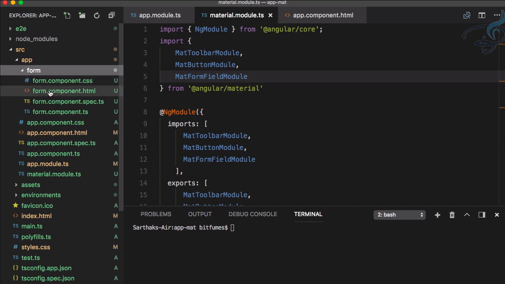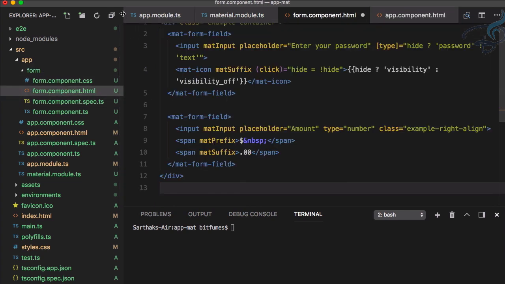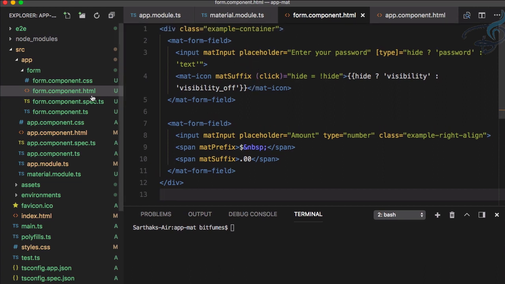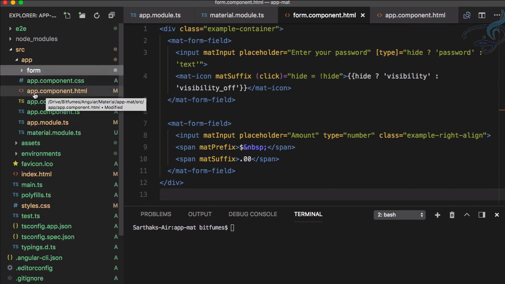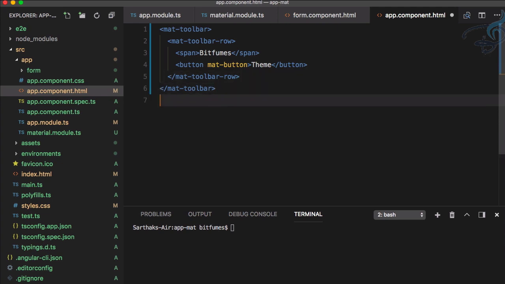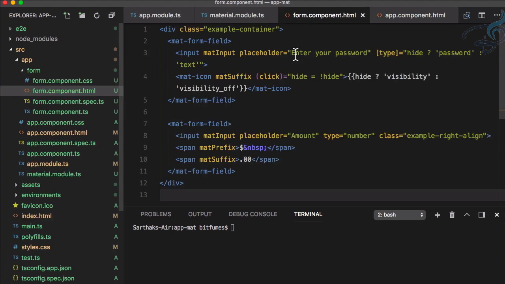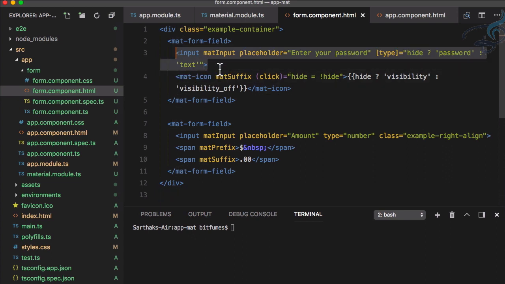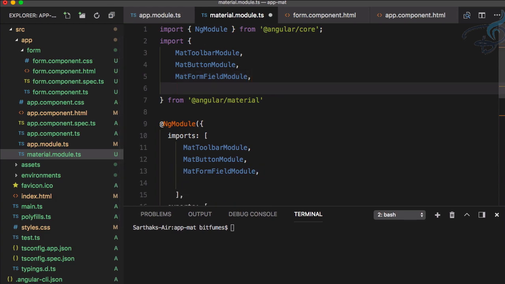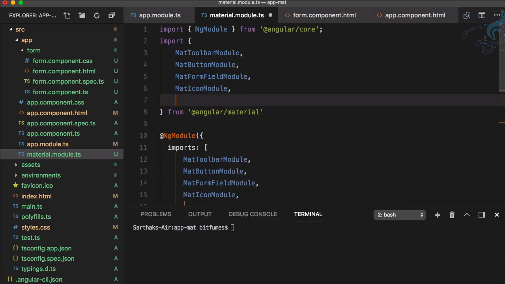Okay, so now we have this form, and inside this form component, instead of all these things, I will paste that. And now let's open this form component in our app.component.html. So just after this toolbar, I'm going to give app-form component. That's good. It's Chrome, and here we get some kind of error. So let's see the error. It says mat-icon not found, because in our form.component we have used mat-icon, and as we are using this input field here also, we have to include these two on our material module. So here give a comma, enter, then MatIconModule, then MatInputModule, both are here.